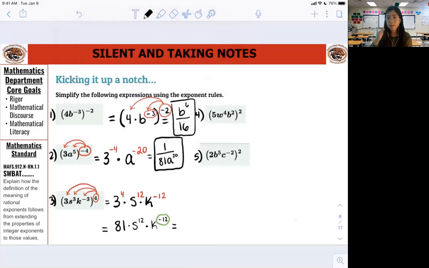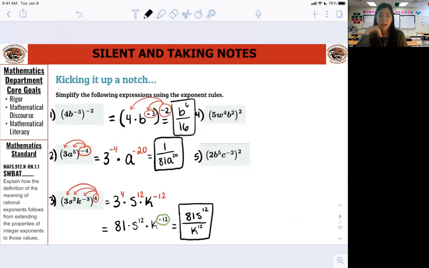So I'm going to skip a few steps, I'm doing them in my head, but I'm skipping them on paper. I have 81s to the power of 12 over k to the power of 12. K to the power of 12 went at the bottom because it was supposed to be a fraction either way, right? Exactly.